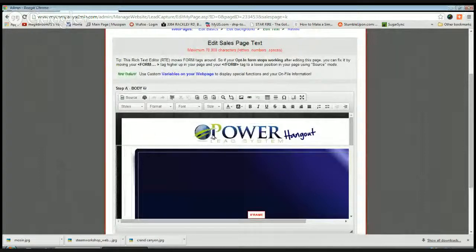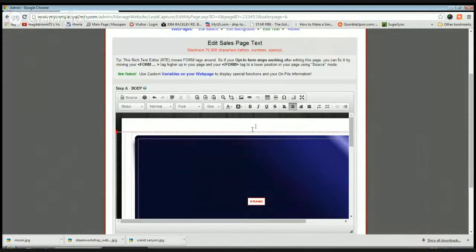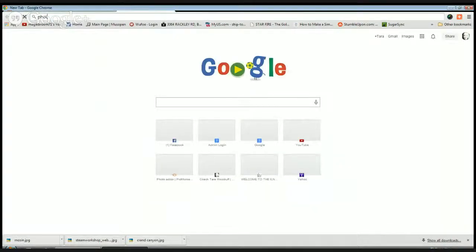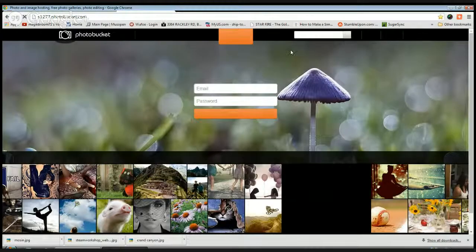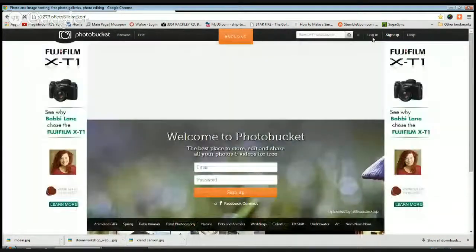Trust me. Now, you take the power lead system out by making it blue with a right click or a left click, and then you backspace, and it's gone. Now this is where we've got our photo bucket images that you've made for your Hangout. I'm going to grab the images I already have. I didn't make fresh ones for this.